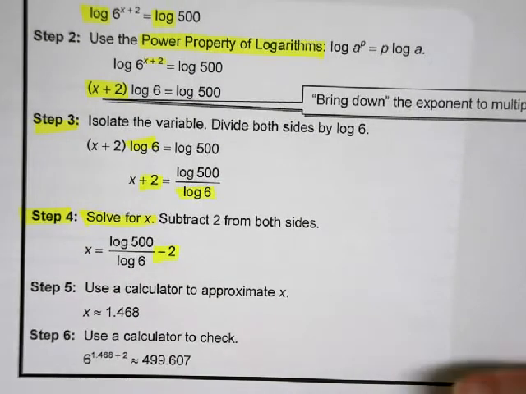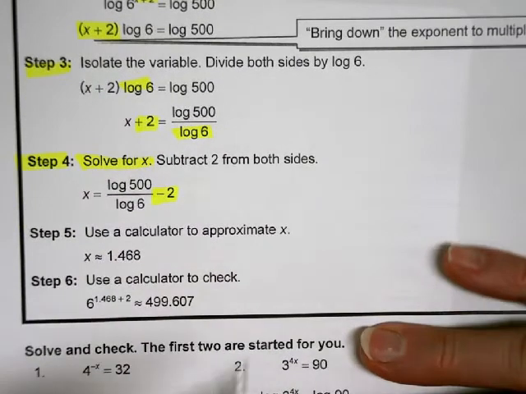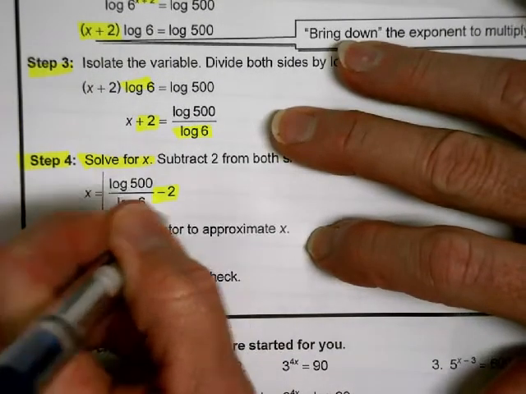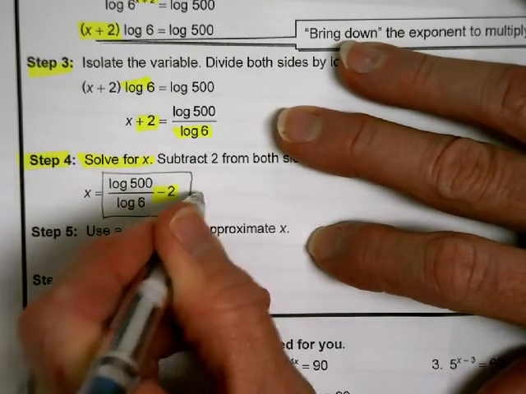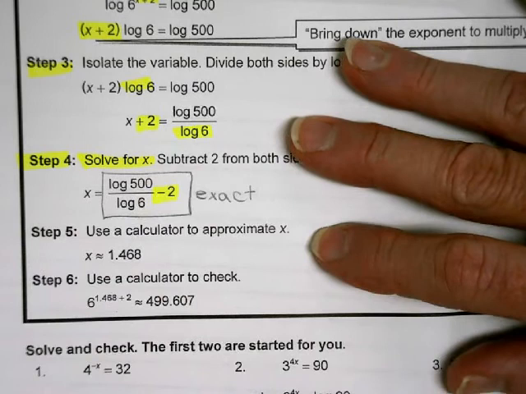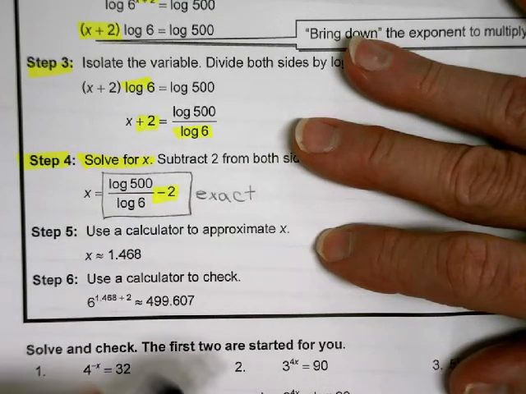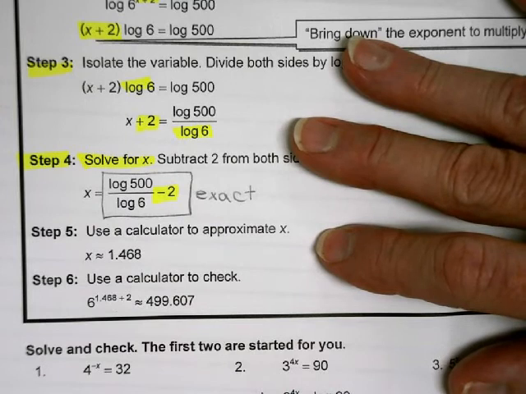Okay, we're almost done. In the homework, when we get to the equations, there's a few graphs before we get to the equations. When we get to the equations, this will be the first answer because this is exact. And then you plug this into the calculator. You know how to do that.